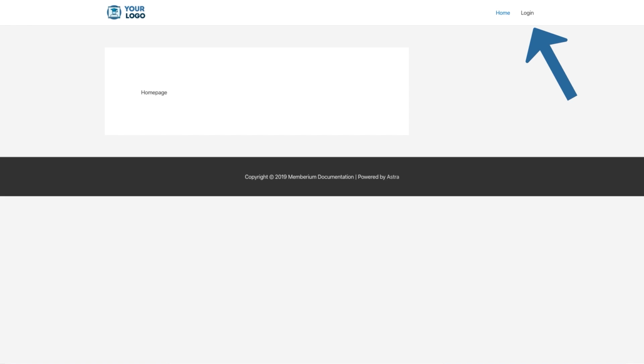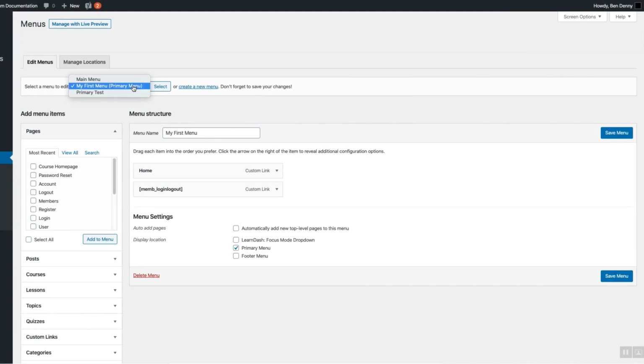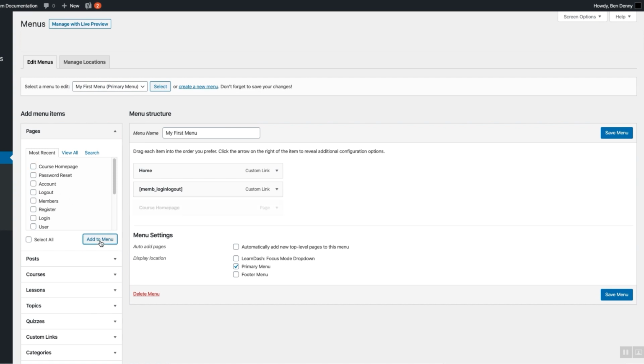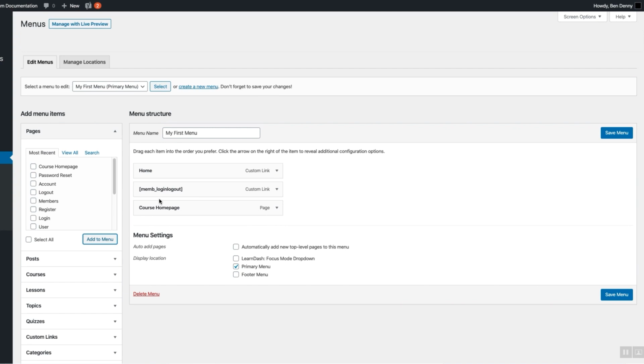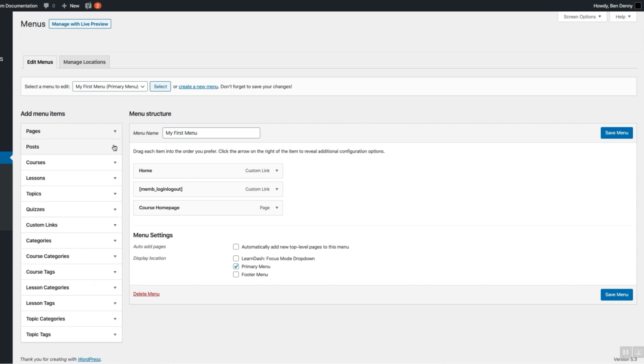So apart from the login and logout links, you may want to add links to your content in your menu. So what I'm talking about here is maybe you have a course, or maybe you have some protected pages that you want to give users easy access to after they've logged in. One important thing to note here is that if you do add a link to protected content, that's content that you've set membership levels or tags, Memberium is only going to show that content to users that actually have access to the content. So for example, if I protect something with a gold membership, and then somebody who logs in doesn't have the gold membership, they're not going to see that menu item that is protected with the gold membership.